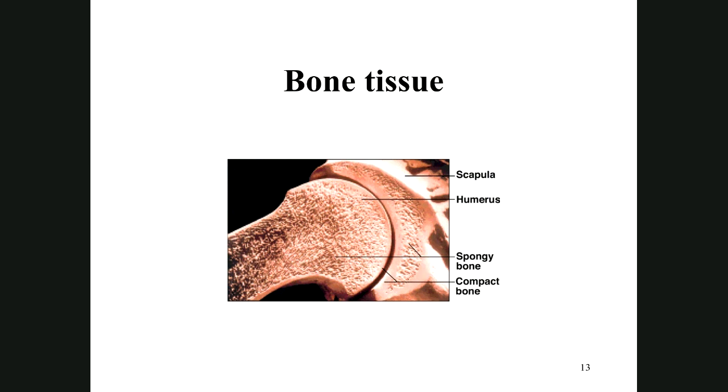And this bone typically will show you two nice things. The region that is outside here is known as the compact bone, and this region here is known as the spongy bone. So you have your compact bone and your spongy bone. If you want, you can say from here down, that's the diaphysis. Here's the epiphysis. I'm going to show you a little bit. And the neck right here.